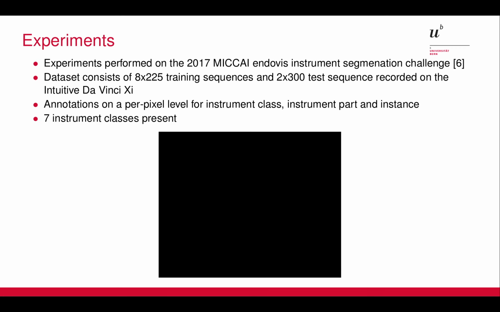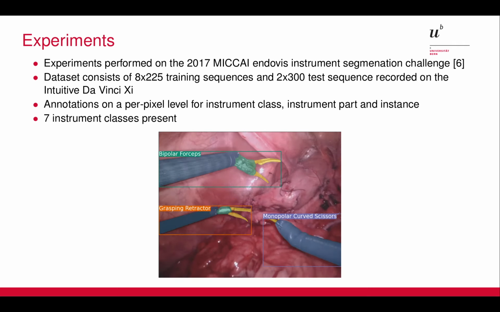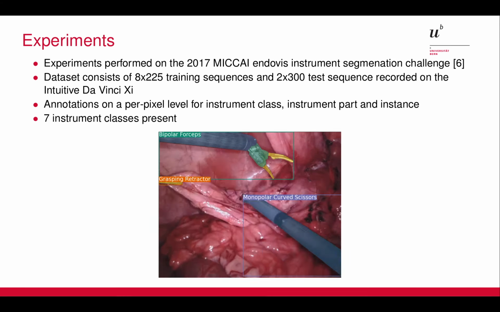We perform experiments on the 2017 IPCAI Endoscopic Vision Challenge, which consists of 8 training and 2 test sequences captured on an Intuitive Surgical Da Vinci Xi system. The dataset provides labels on a per pixel level for instrument class, parts, and instance. In total, 7 instrument type classes are present, including the background, as seen here.